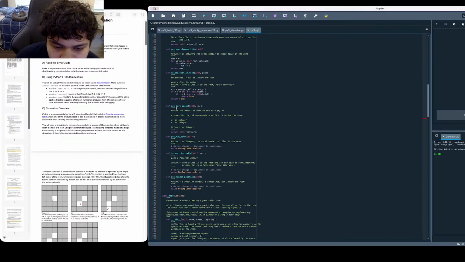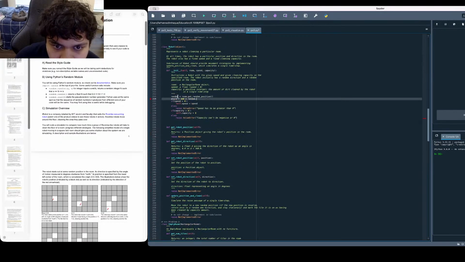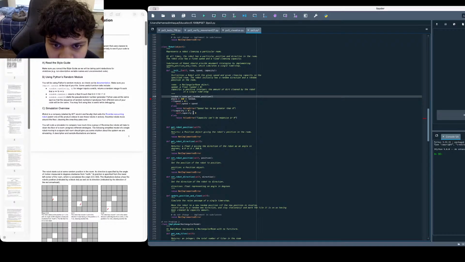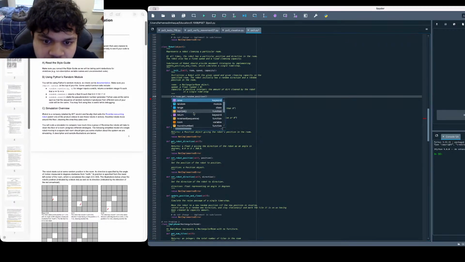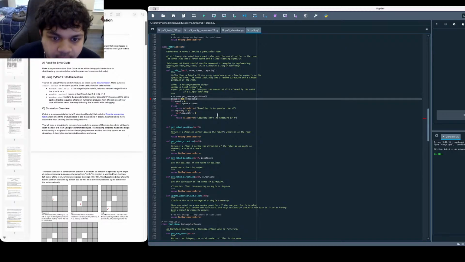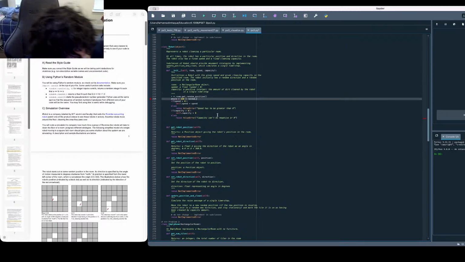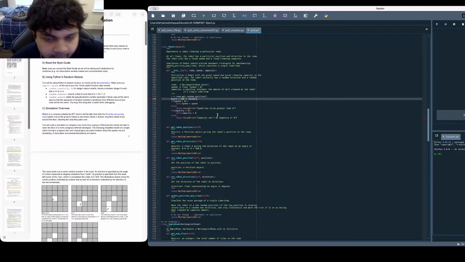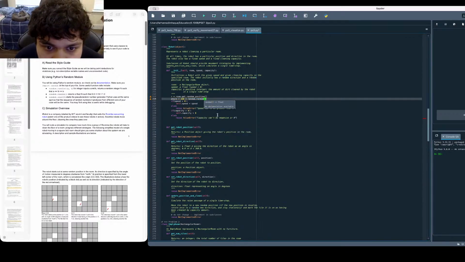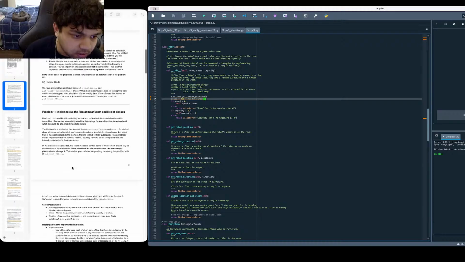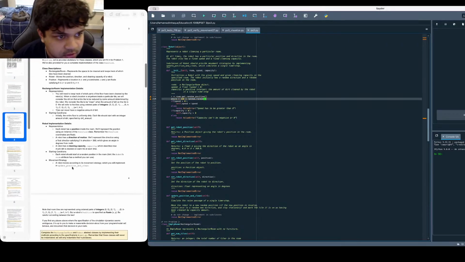We do have random imported, so I'm going to name this as R instead. R.random, right? And this should work. And now let's try to think about this.